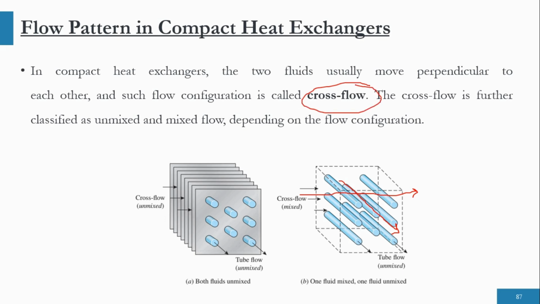We studied two different configurations in our previous lecture. One was co-current, where both move in the same direction, and the other was countercurrent, where if the hot fluid is moving in this direction, the cold fluid is moving in the opposite direction. However, cross flow is basically a pattern of crossing each other. Obviously, this is not a physical crossing, as both fluids are in different zones, like one is outside the tube and the other is inside the tube. But the pattern is that both of them are crossing each other.